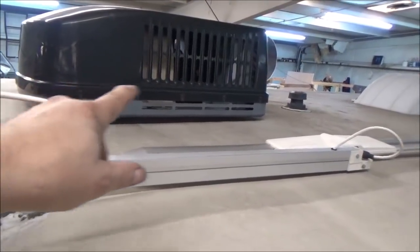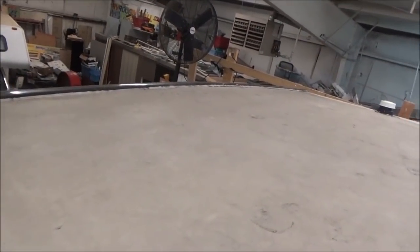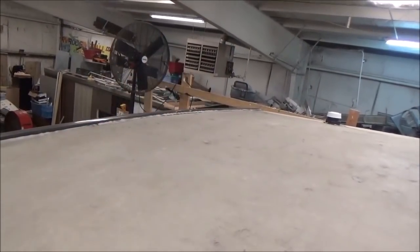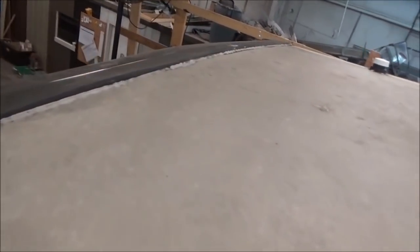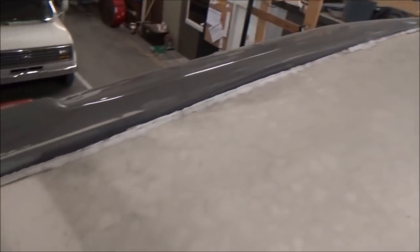Whatever curb is here — the ones for the vents, even these — they're all different shapes. There's a cyclone up on our YouTube channel, and we did a custom curb for one of those huge satellites with the big spinning dishes. Take a look at that one if you like. I want it to look clean and professional — I don't want it to look like we just made a square box and slapped it down. People take pride in their coaches and we take pride in our work.